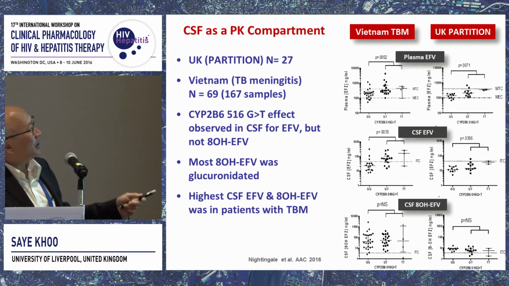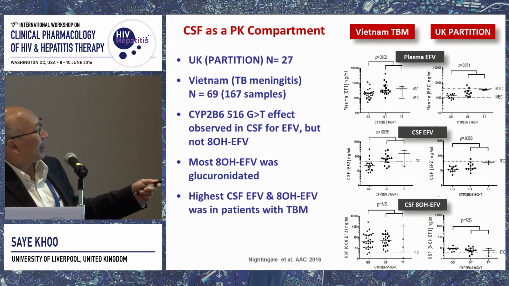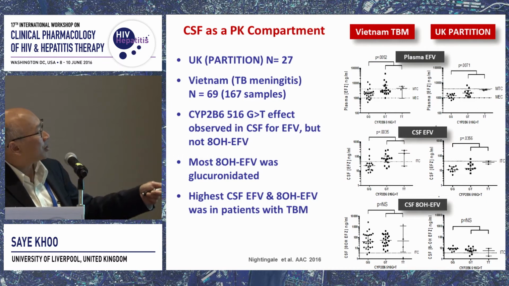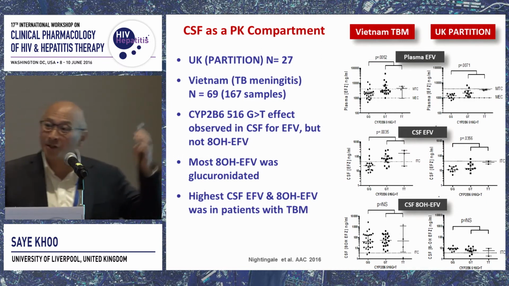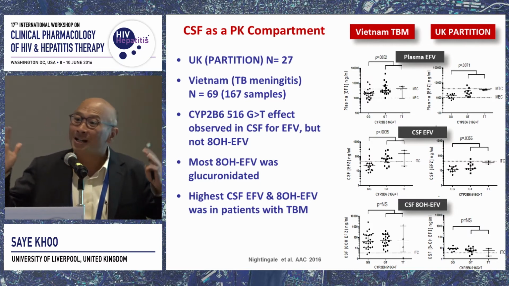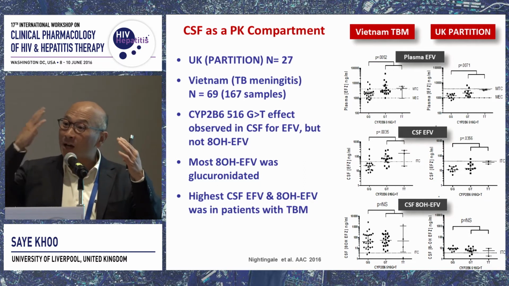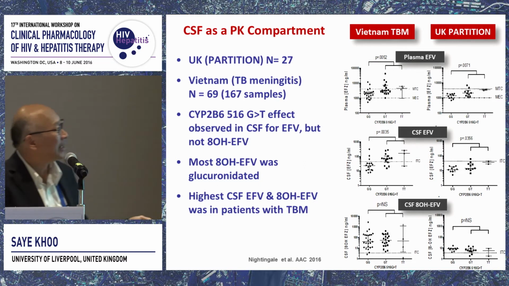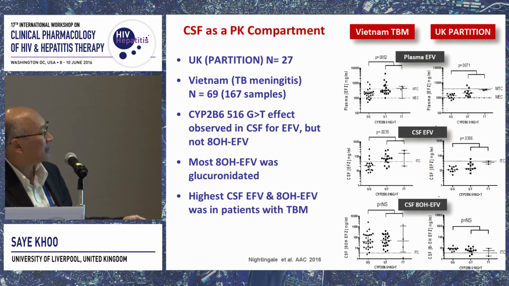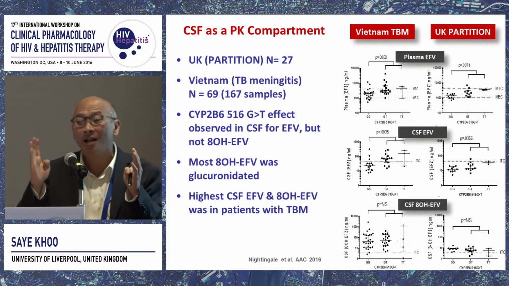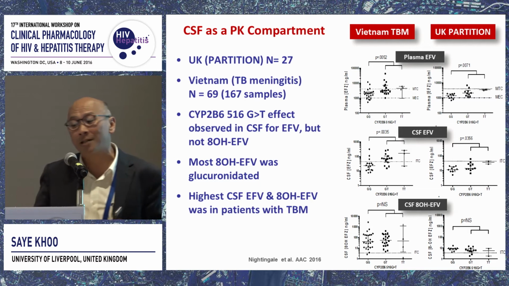As part of this study, we looked at efavirenz, and so again, David was part of this. We looked at the efavirenz concentrations in the plasma, and of course, you see this unsurprising pharmacogenetic effect. And if you look at the efavirenz concentrations in CSF, the same thing, so the same CSF drug exposure according to genotype was seen. And if you look at the 8-hydroxyefavirenz concentration, which is the metabolite that's produced by 2B6, then that was also detected in the CSF.